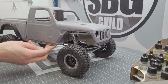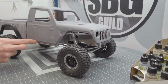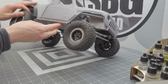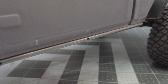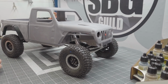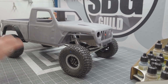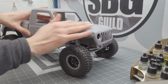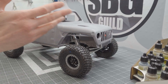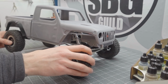Drilled and tapped some of my tube from Scale Metal Supplies, threaded some grub screws through them, and screwed them directly into the skids. And now we've got a nice rigid mounting point and some metal sliders for extra bonus scale points. But probably the most interesting thing that we can talk about this week is that the front of the cab has been smoothed. It's been sanded and smoothed and ready for priming and filling of gaps and such.